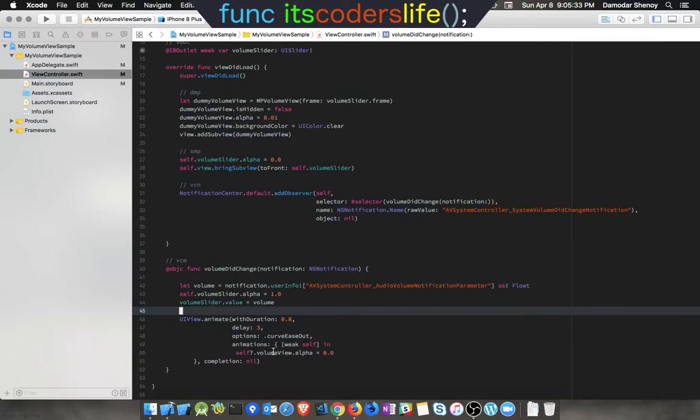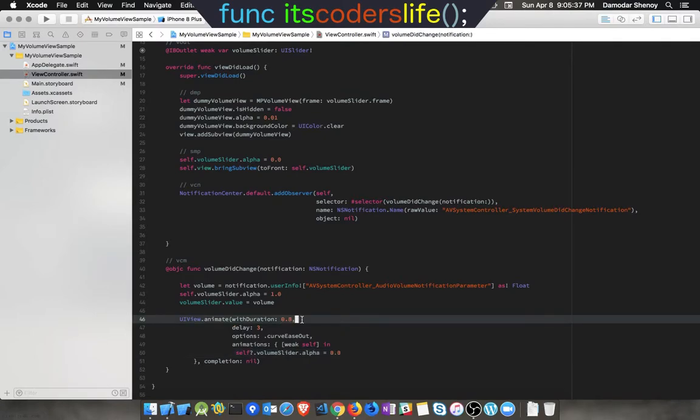Now next thing, we need to hide the volume slider. So what we need to do is we will animate it with a 0.8 second animation duration with a delay of 3 seconds, and then just for the sake of options, we'll add curve ease out. Then, what should we animate?